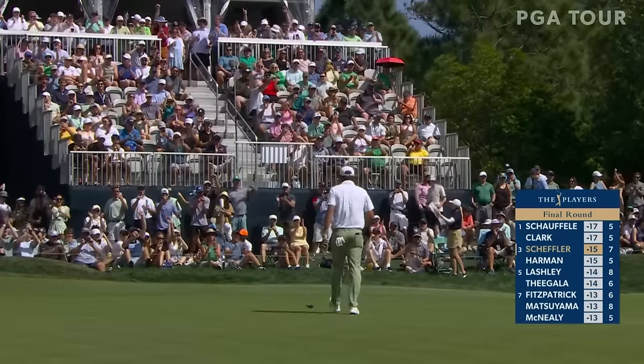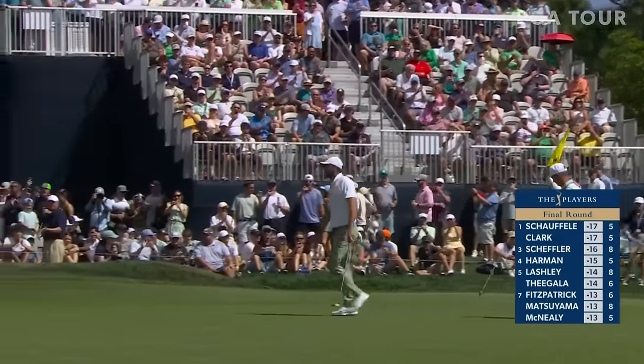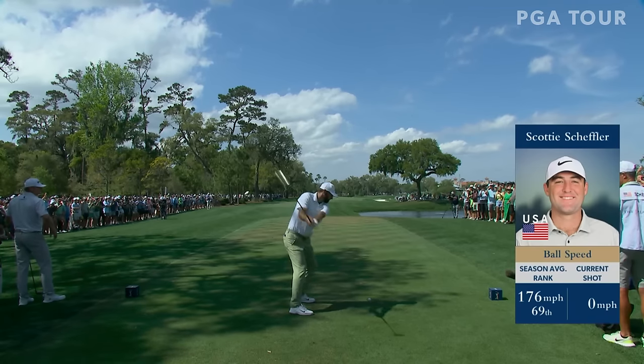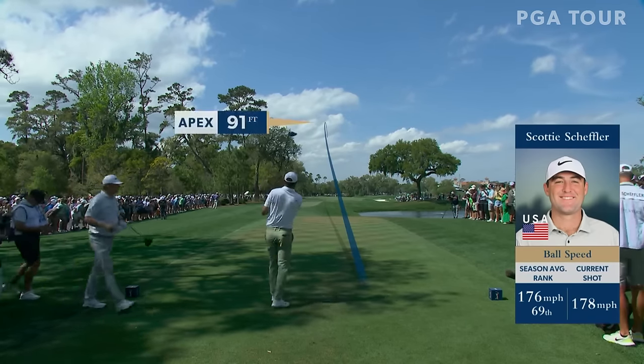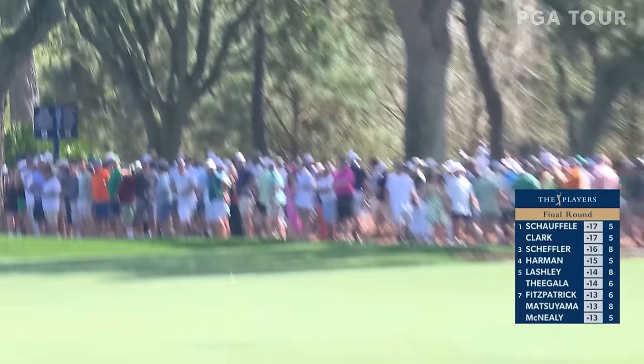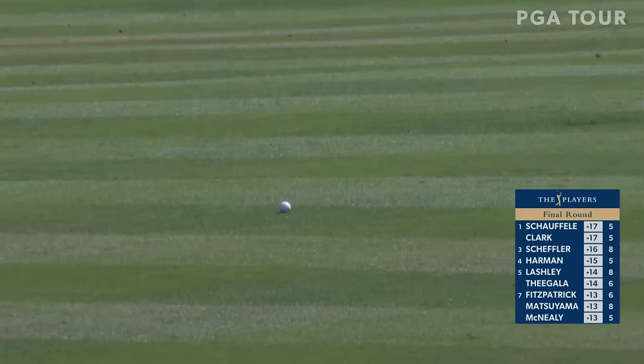Another one falls for Scheffler. You said you'd like 20 under, or about to have a chance. Yeah, that's absolutely perfect. Down the left side, Brad. Right where you want to be. Brought the trajectory down there. Got a little bit of roll, too, and that kicked a little to the right, so that's a better angle coming in for this.